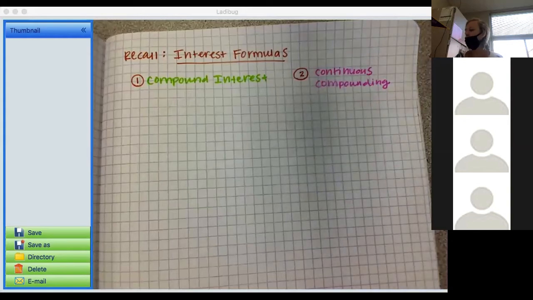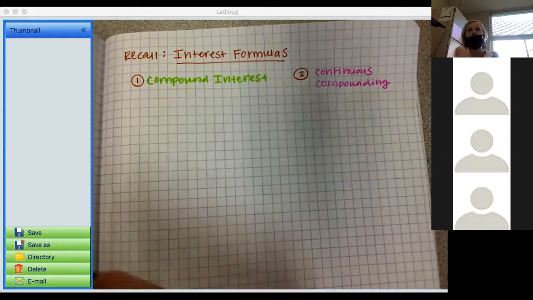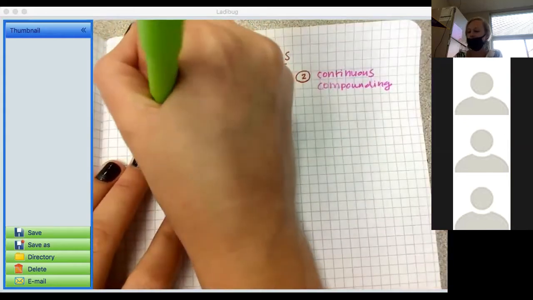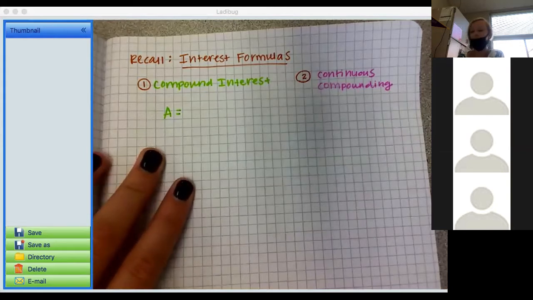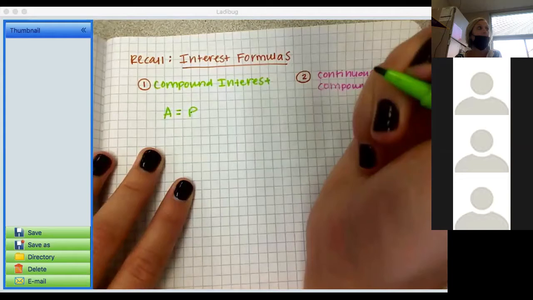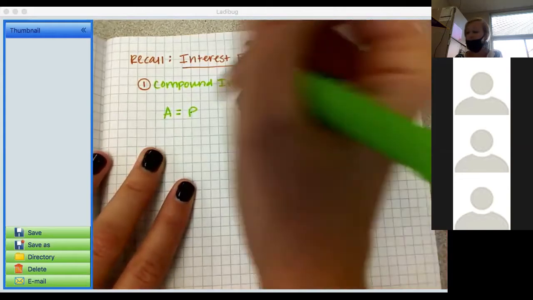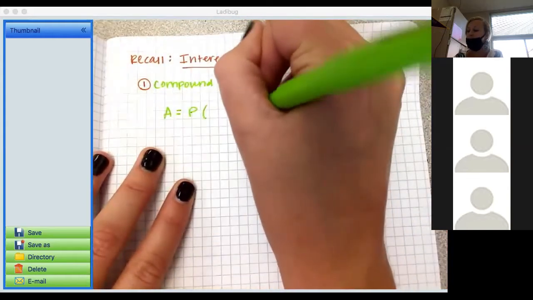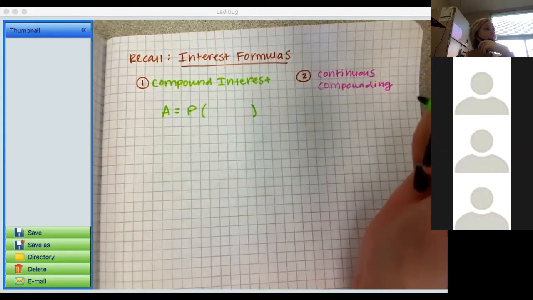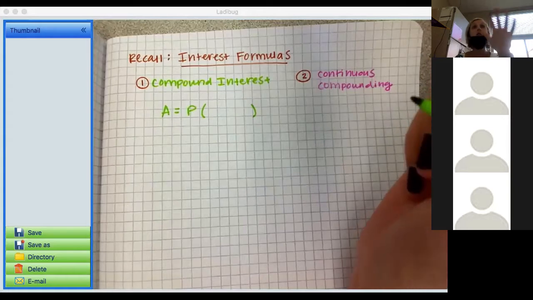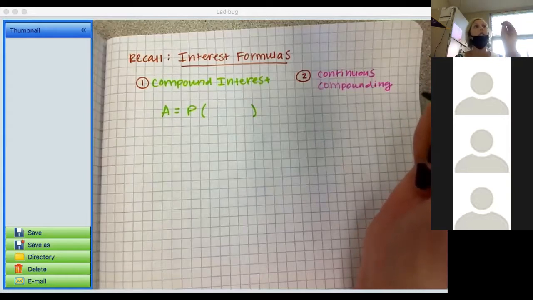Okay, great. Compound interest, I'm thinking this is the one y'all don't always remember. So your final amount, that's why it's A, it stands for amount. Your amount equals the principal, which was your initial value, times, and this one's different than the other ones just because you can change the number of times in a year that something is compounded, okay? Do we remember that? So it's just like growth though. I need you to understand that. It is just like growth. It shouldn't be hard to memorize.